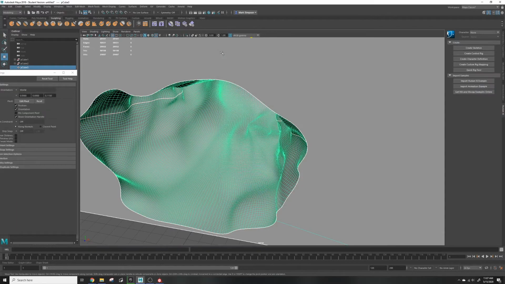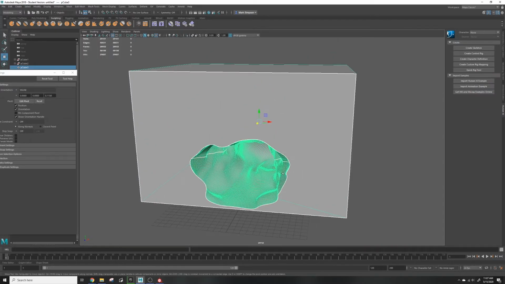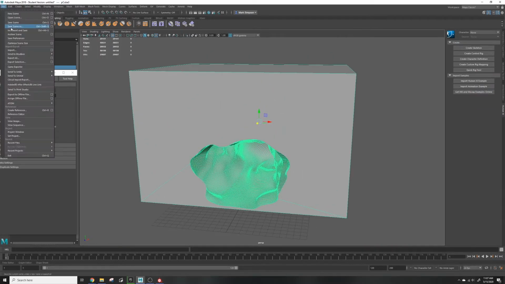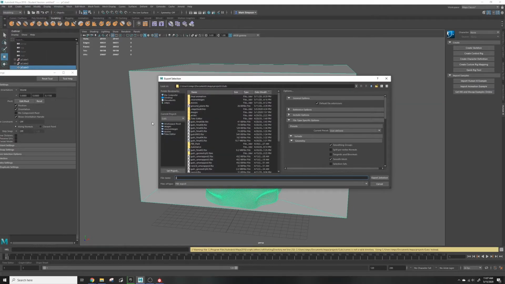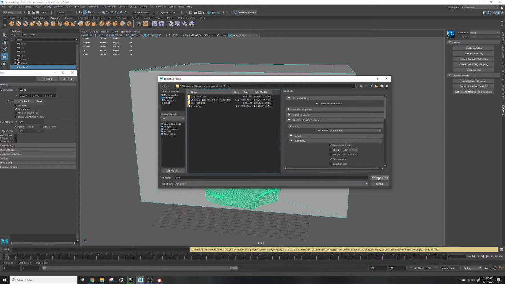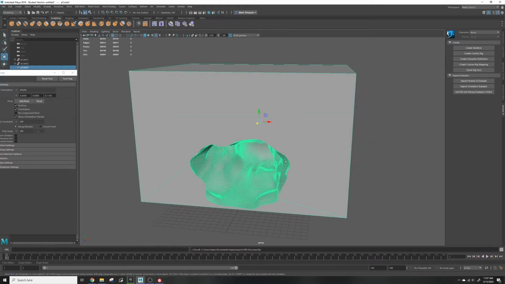So with my UVs in place, I'm going to export my file. So File, Export Selection, and export that as an FBX into a folder that you can easily find it in. Give it a name, say export, and then we can jump into Substance Painter.